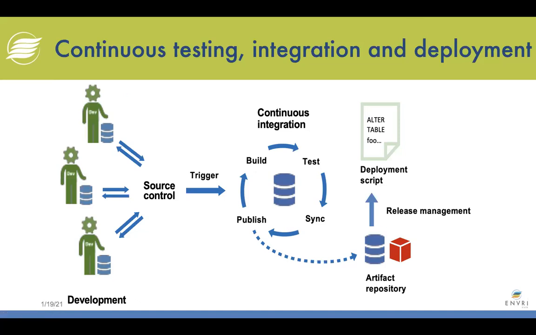And if all this is finished, then that new commit has to be put back together with lots of pre-existing components to see, as an entire system, if that works or not. If yes, then you make a new release, and that new release will be sent to the operation environment. And if it's fully automated, that's what we call continuous testing, integration, and deployment.